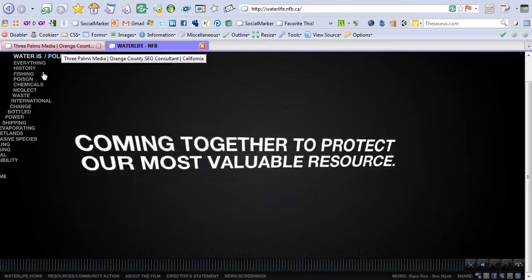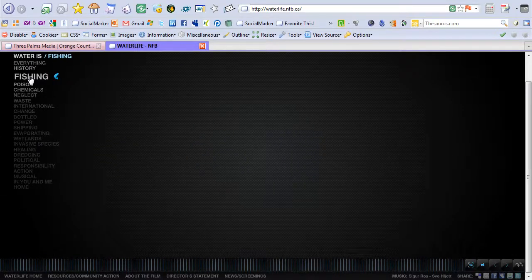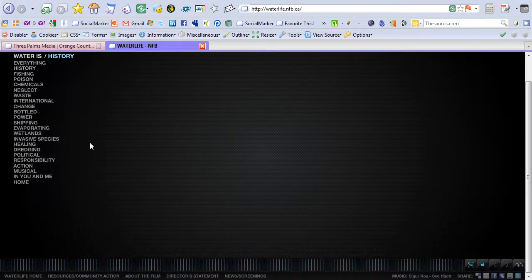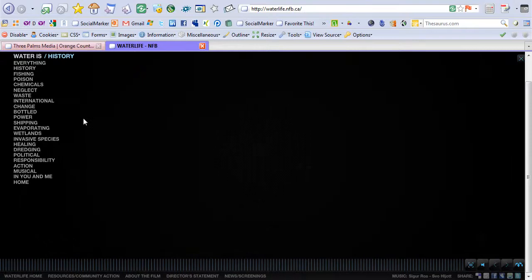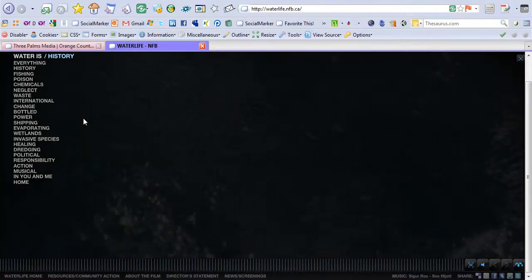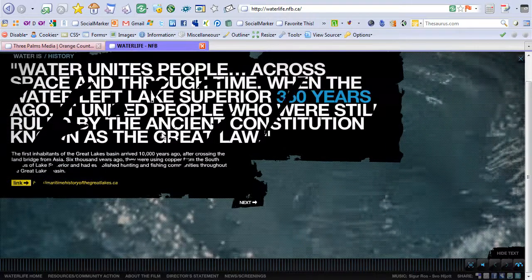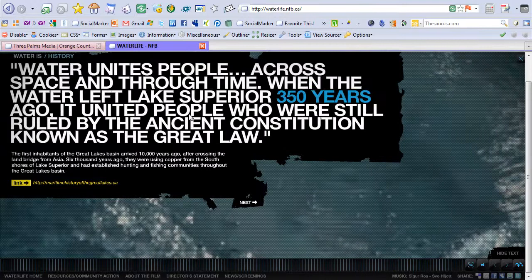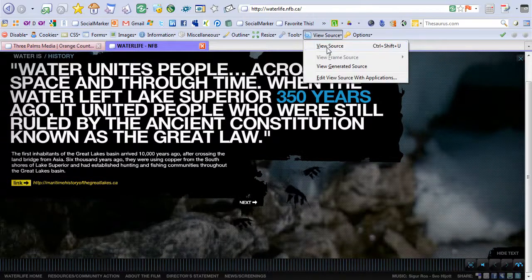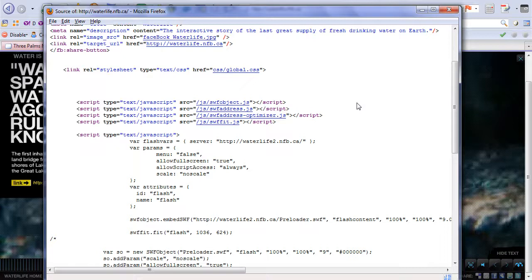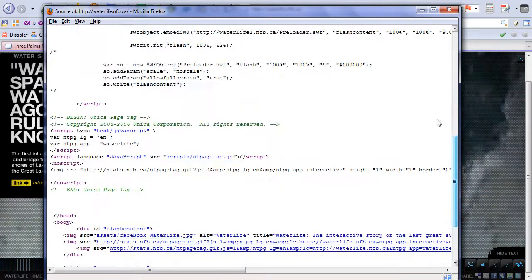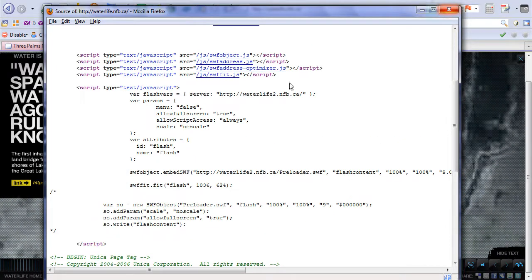And we can look at this real quick here. They have some text on the side too. So for example, you see the navigation here, which is also really nice, but once again this navigation is not very search engine friendly either, because it can't be read by the search engines like a regular navigation. And here you see all this text. This text is on the site, but this text is not readable by search engines. Once again, we look at the HTML in the back, and you see there's no text in here, so that's all gone.